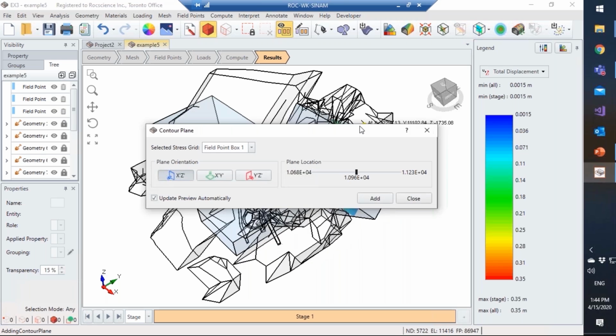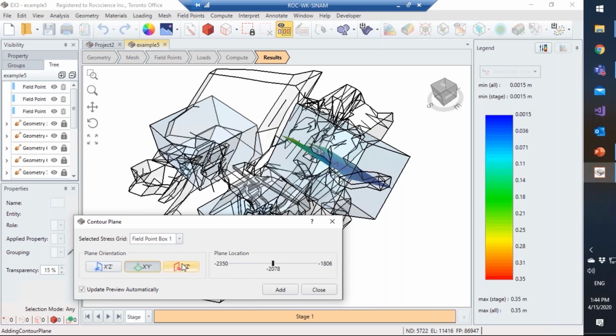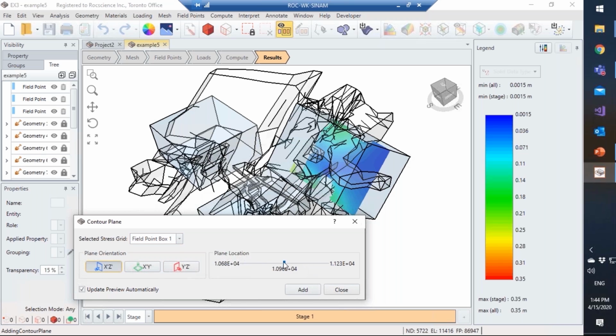For example, if I click the first field point box, you can move to different boxes. You can define the orientation of the plane, XY direction, XZ direction, and so on. And by swiping this, you can change the position of the plane.